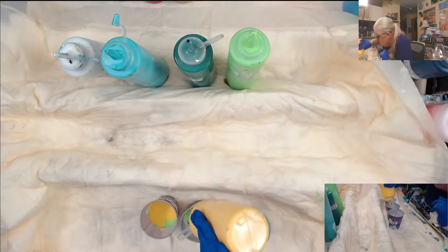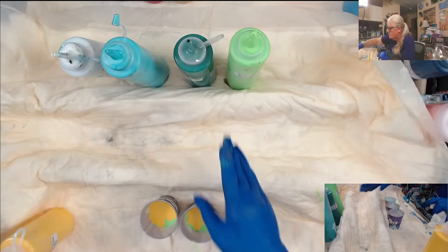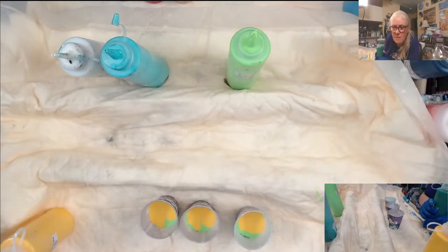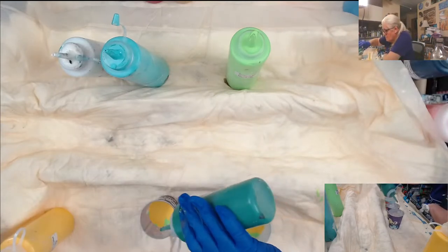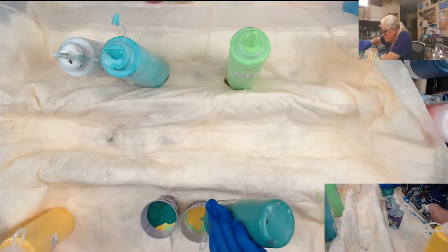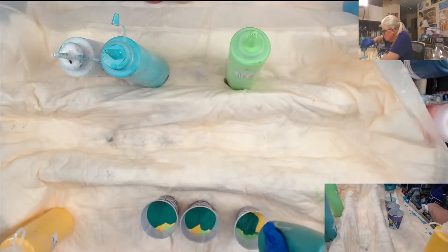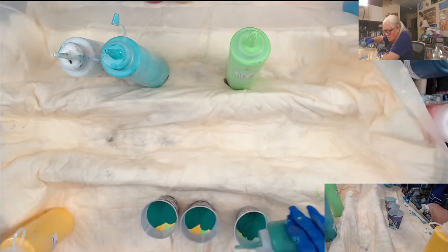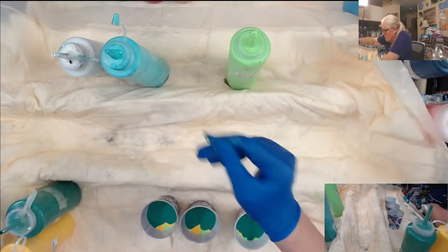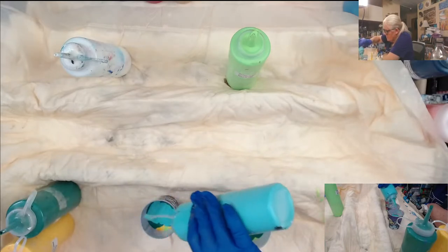Okay, some yellow. Okay, now I'm going to change it up a little bit, and I'm going to put some dark green on top of the yellow. Well, hello, Arlette. Nice to see you. I'm going to put some of this dark green, and I'm going to put a nice, nice big layer right there. So it's right next to the bright in-your-face yellow, which is the azo yellow medium. I'm going to put a little bit of the turquoise green on top of it.